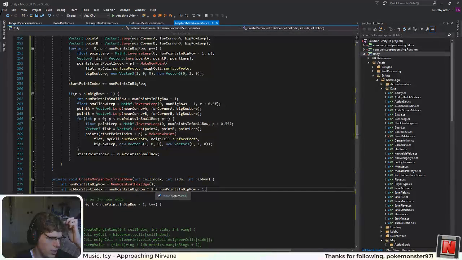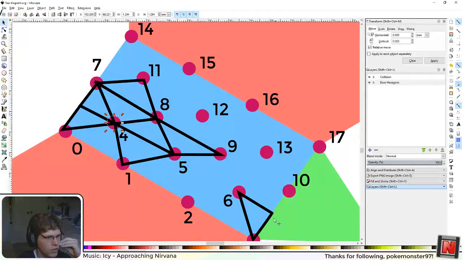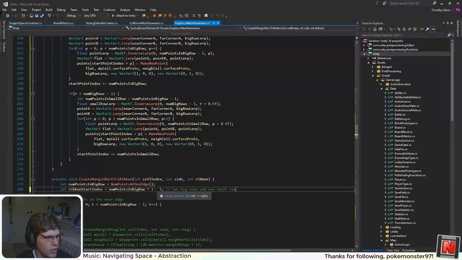So I guess that's times 3 minus 1, isn't it? Yeah, it's the same. Yeah, so 2 big rows and 1 small row. Although, is that actually the start index? Because this other one actually starts at 7. Yeah, because these are shared points between both ribbons. So it's actually times 2 minus 1.